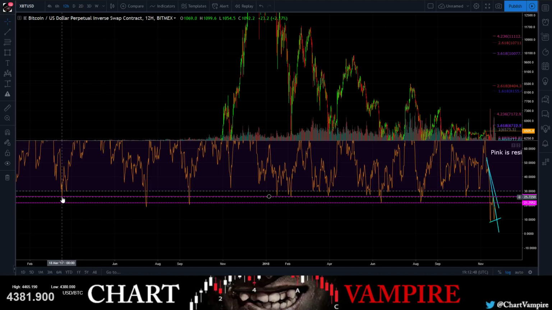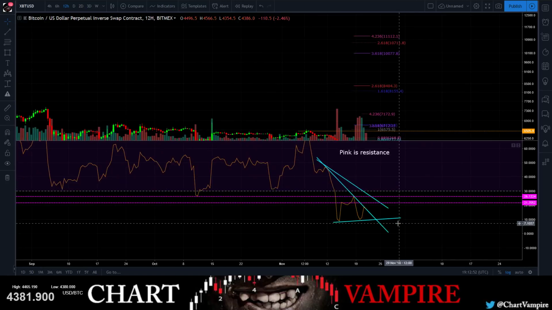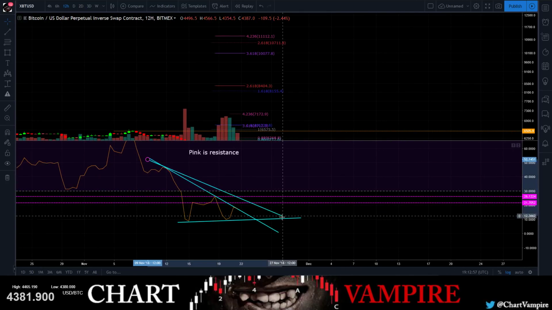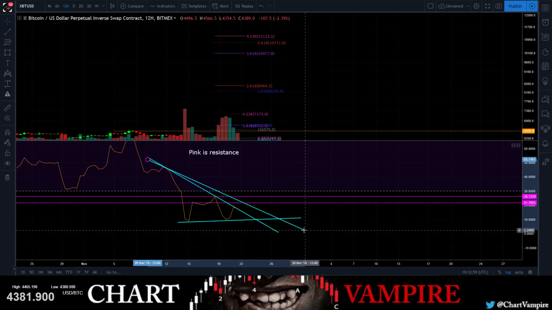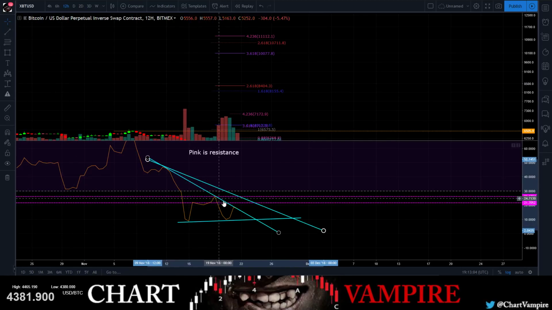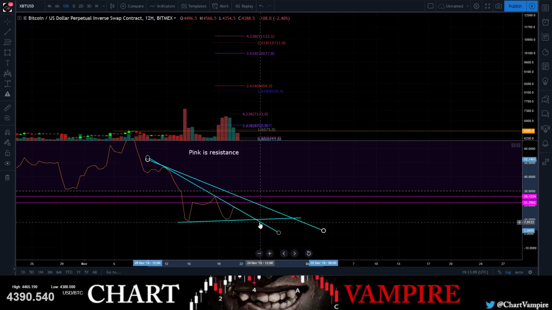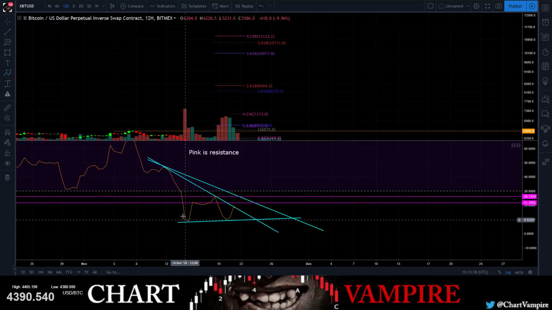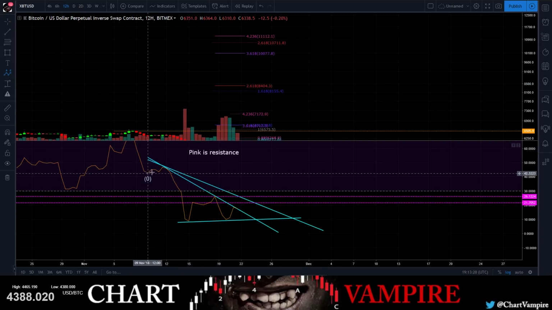Look at this. There it is again. So this line right here is a very heavy resistance line. I wouldn't mind coming up and testing that line again, something like this, right? You would do something like that. So you go up, test it, and then fall down, and then get out of here, right? And you count this as an A. Now, I can kind of already count this as an A, B, C, D, E, right? So I would go like this.